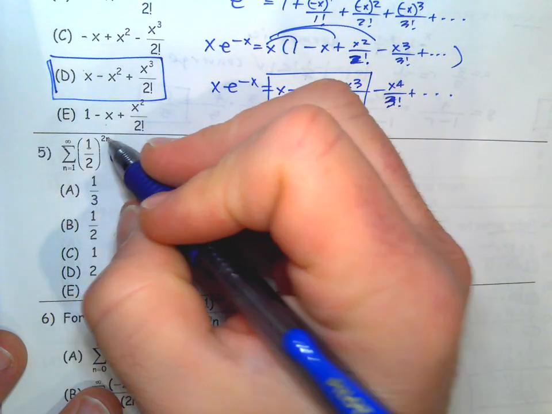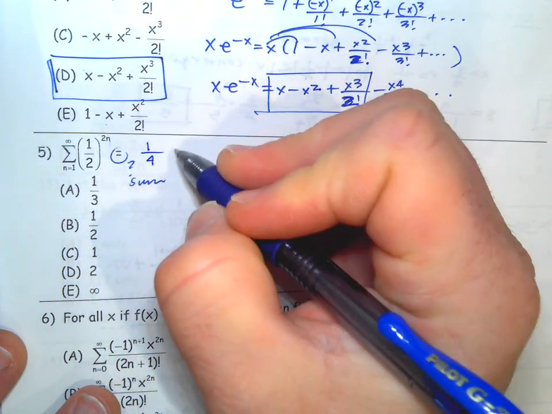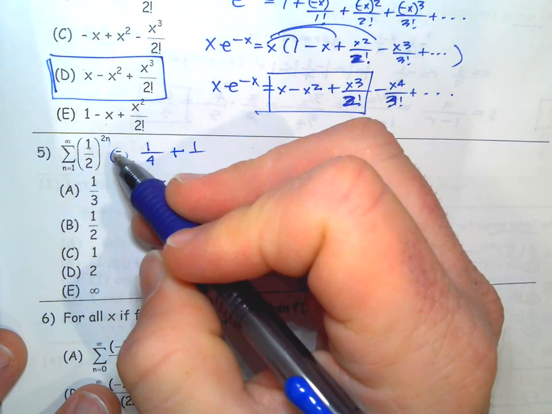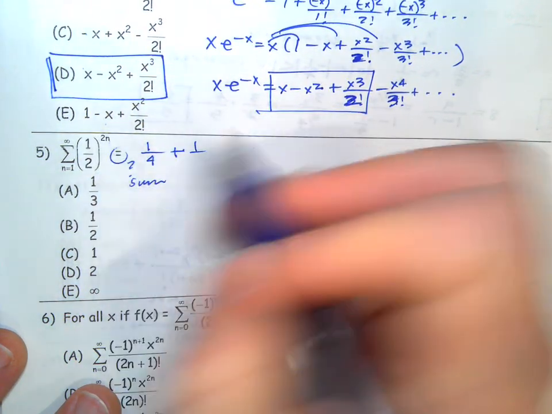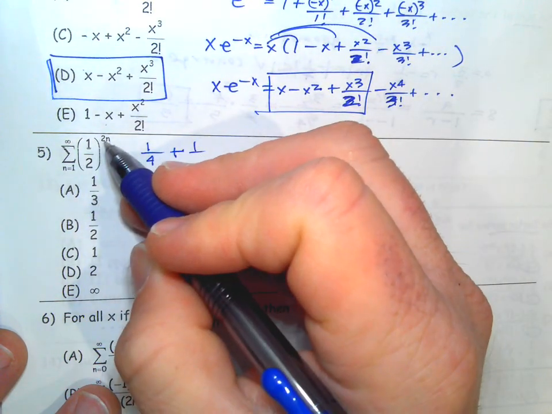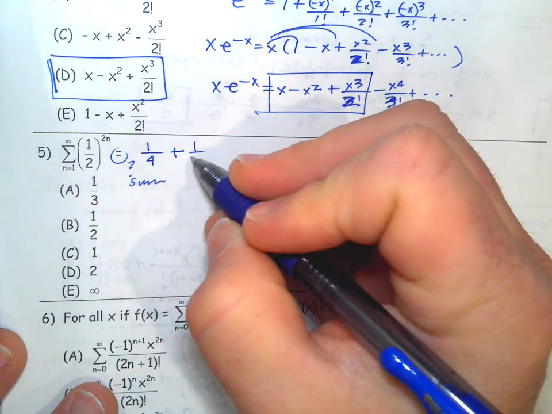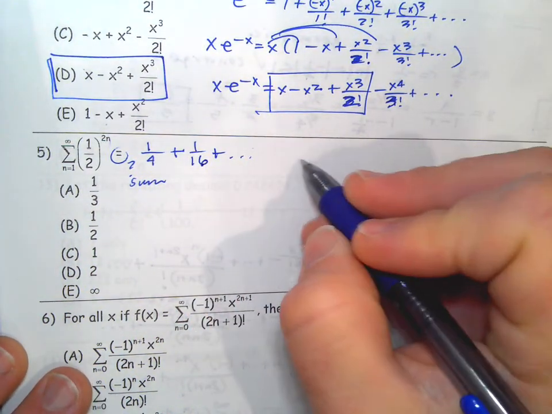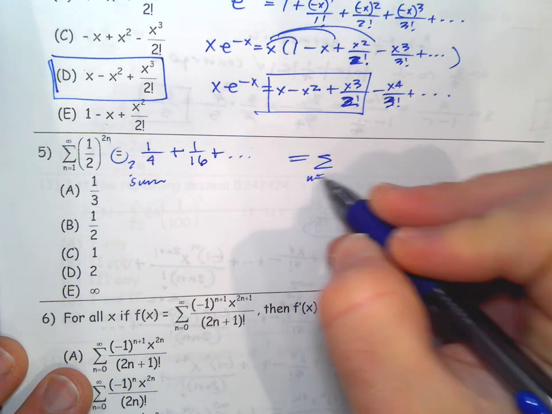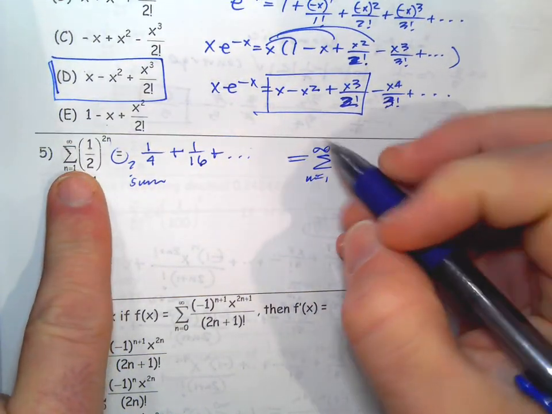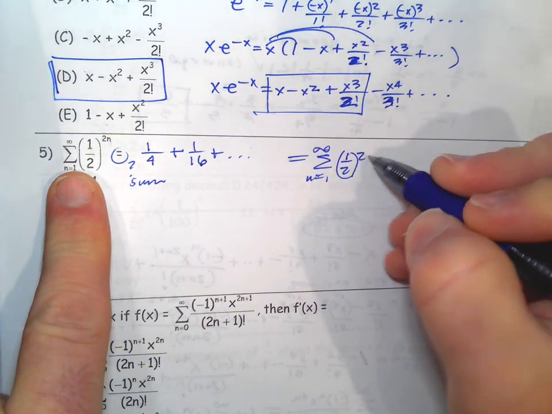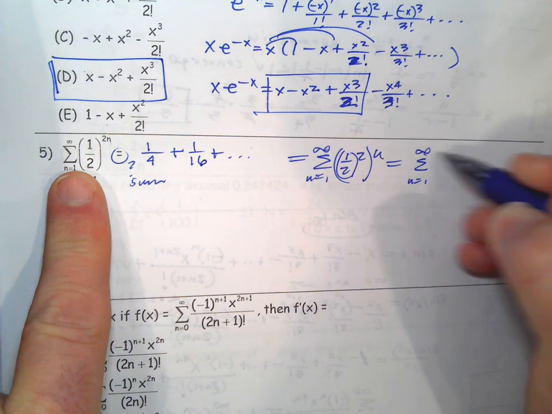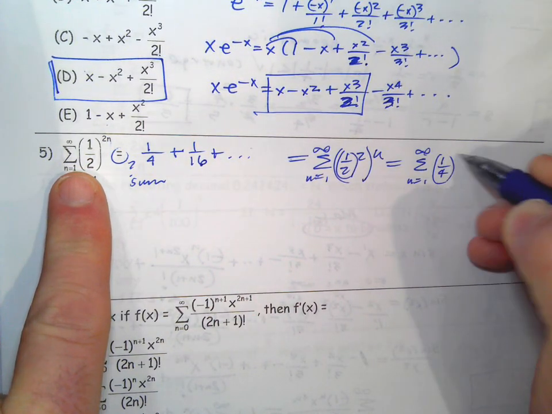So if you plug 1 in, by the way, the first term is 1/4, and then the next one's going to be 1. If you plug 2 in, so this is a little different. You might think the r value is 1/2, but the r value is not 1/2 because you plug 2 in, it's going to be 1/2 to the 4th power, which is 1/16, and it keeps going. So this is the same thing. Sometimes it's worth trying to simplify what's in here. It's 1/2 squared and then to the n. Like you could do that, right? So this is 1/4 to the n.